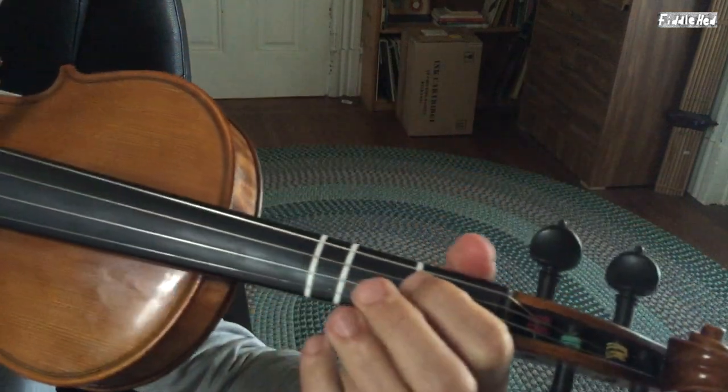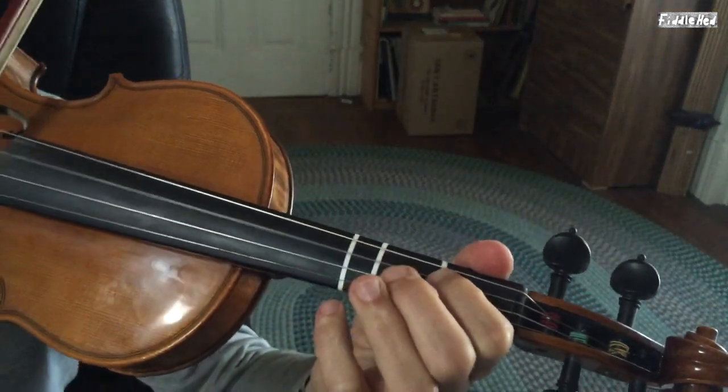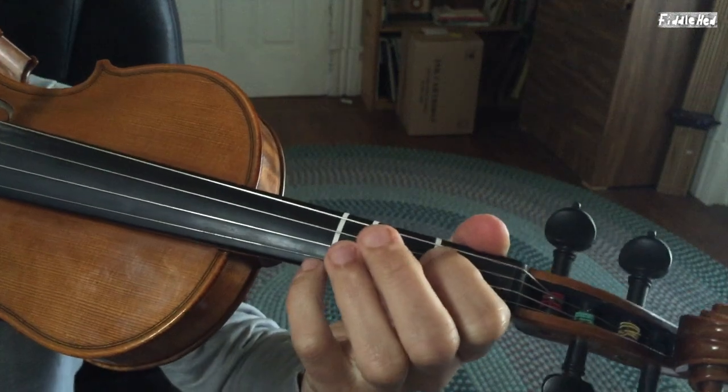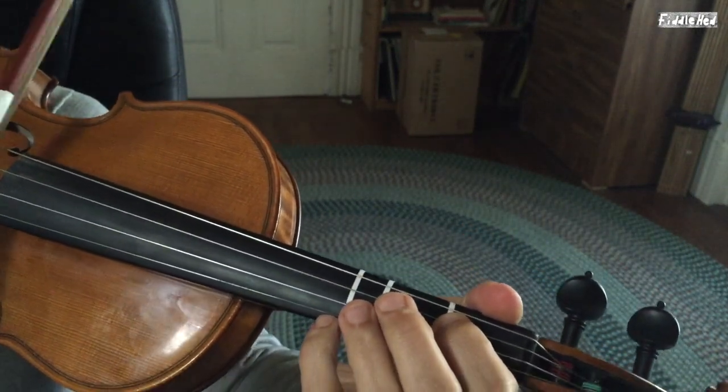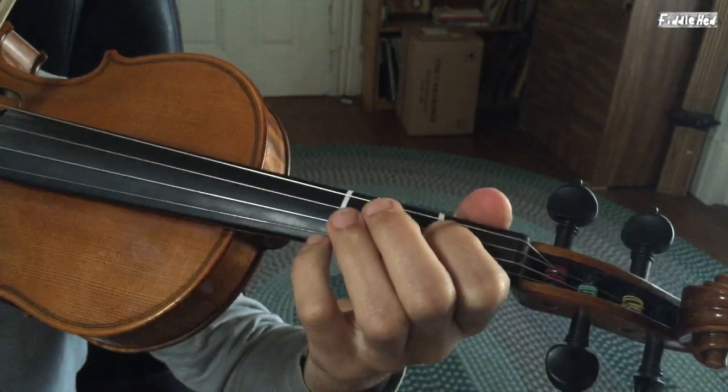So we're going to start with D1, and just twice on D1. And that second one is the downbeat.